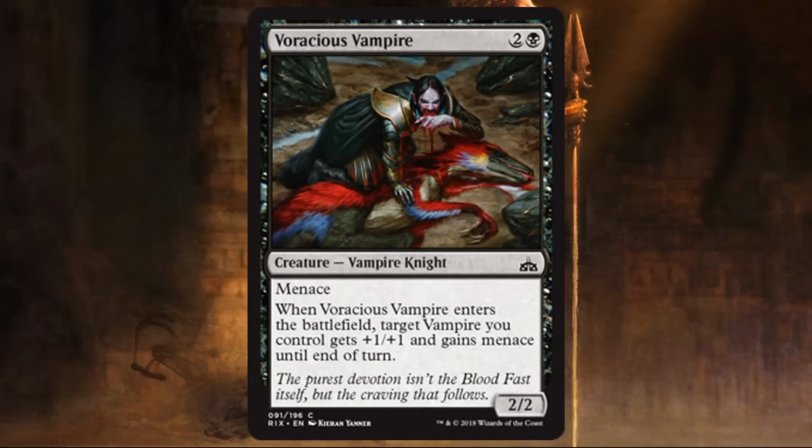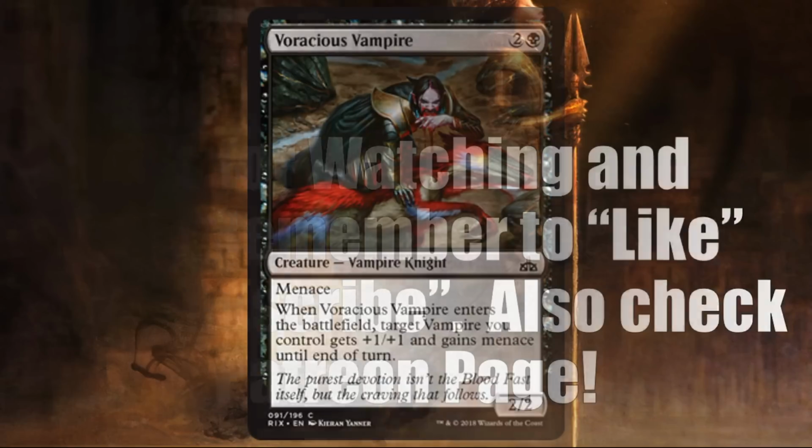Voracious Vampire. It's actually a good one. Even though it's a 2/2 for 3, I'm giving it a pass because the abilities are great. It has Menace, and then when this enters the battlefield, another Vampire gets +1/+1 and Menace until end of turn. So might get some extra damage across with that. 2/2 Menace, even for 3, feels pretty good. Feels on par for me, and it's a Vampire. So very good curve filler. I'm happy to run this in limited.